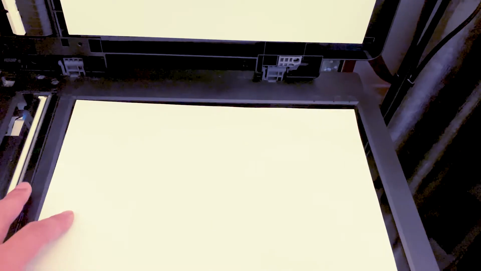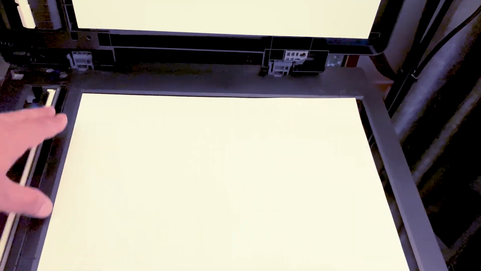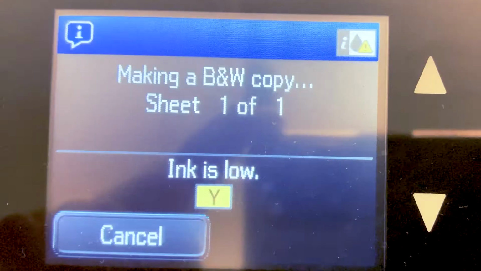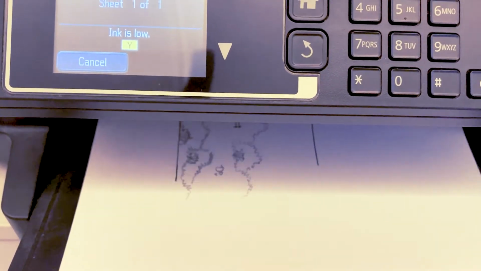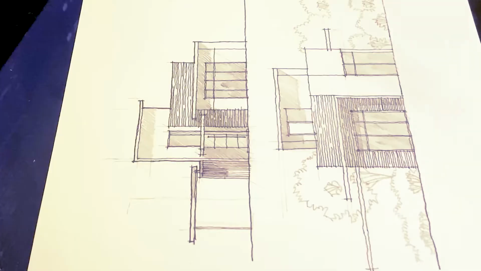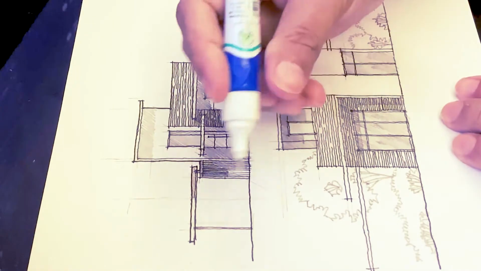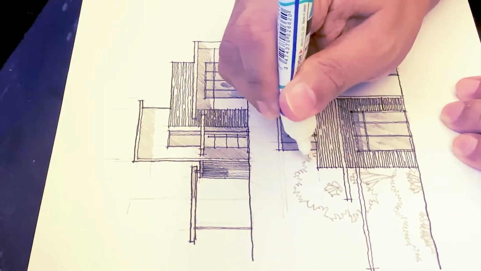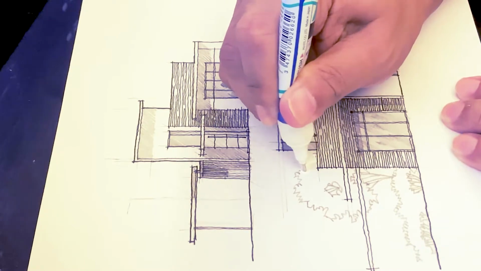After you have finished your drawings, you place it in a photocopying machine, copy it or scan it, and then take it out. After taking it out, you normally use white ink to erase portions that you don't need, and then redraw over it.